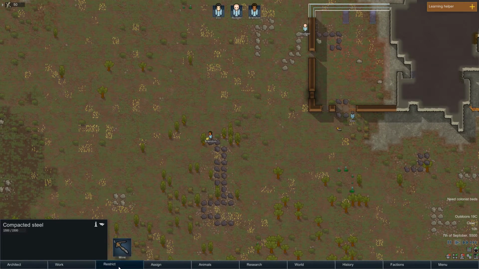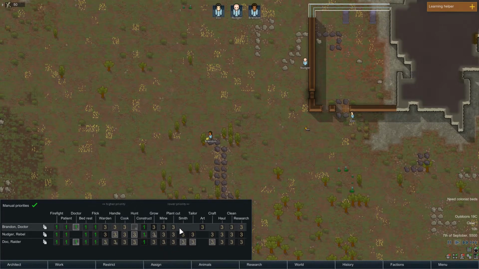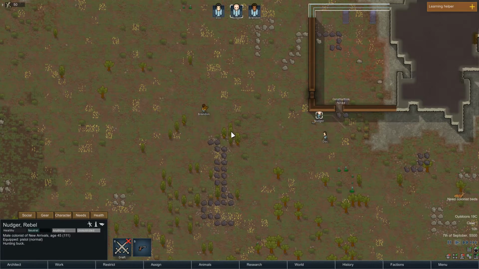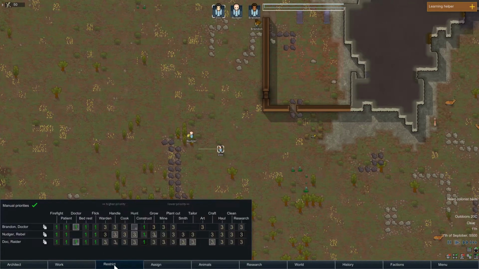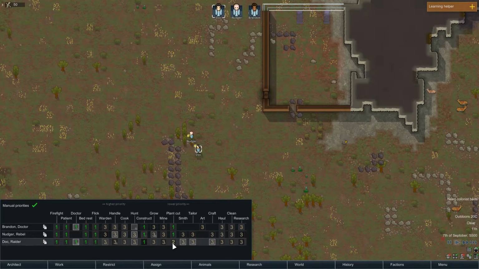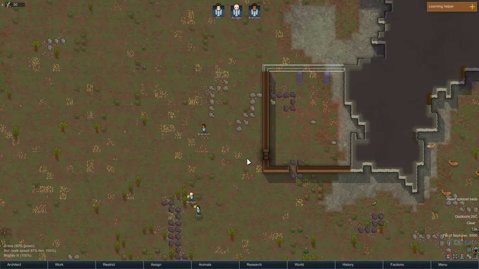Right, now who's the best at cutting plants? Let's have a look at that. So plant cut. I don't know if that's harvesting trees or whether that counts as something else, but Nudger, stop shooting that and cut this tree down. Doc, the same for you. Cut the tree down. In fact, if we put plant cut higher than everything else on that list, except the things that are highest, hopefully we'll actually get things built.